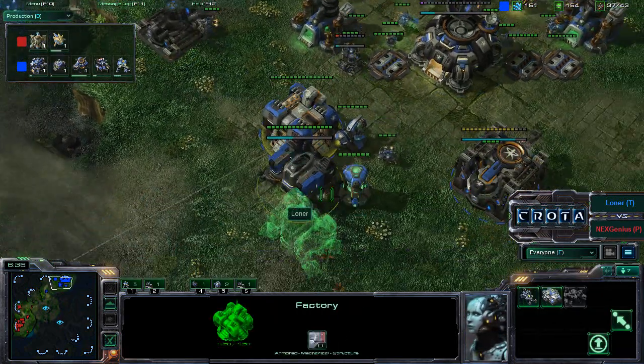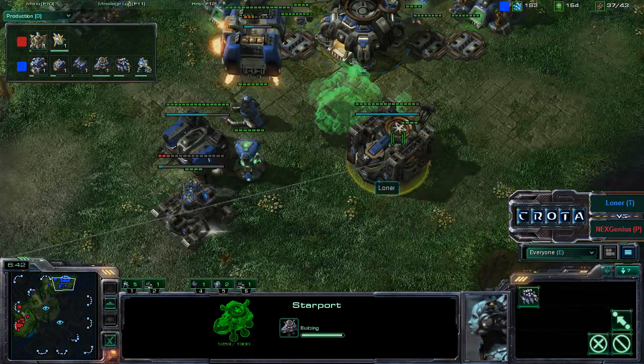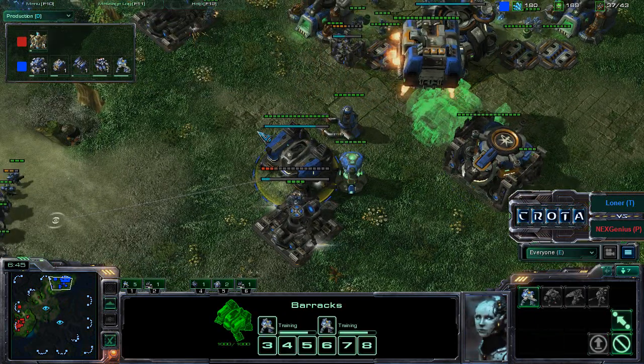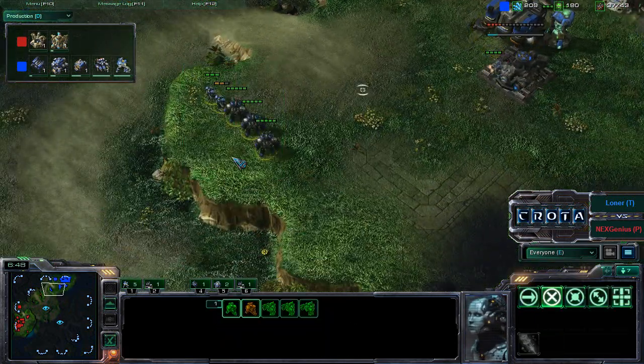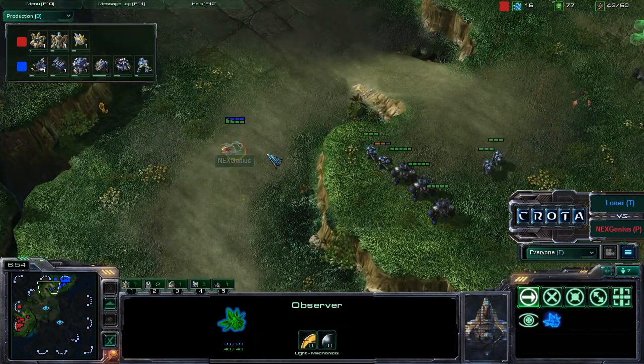placed down. So Loner now getting a second barracks as well, perhaps going to do a little bit of a tech lab swap in order to get a starport with that tech lab relatively early, and now Marines and Marauders over here on this high ground in order to push back any attack. We do see one observer in the air.